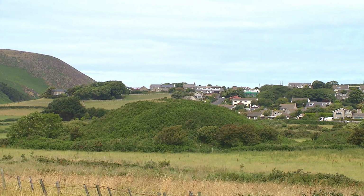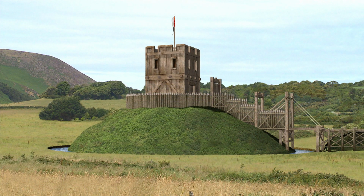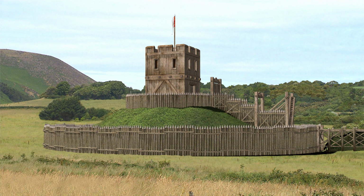We can only guess at who might have built this castle and why, though an ancient Welsh chronicle tells us that in 1102 the Viking king Magnus Barelegs came to the Isle of Man and built himself 3 castles, ordering the men of Galloway in Scotland to bring timber here for that purpose. It's only speculation, but this place, along with the castles at Rushen and Peel, might have been the 3 referred to. And it's even possible that Castle Rushen itself started out as a simple Motte and Bailey construction, like the one here at Cronk Howe Mooar.